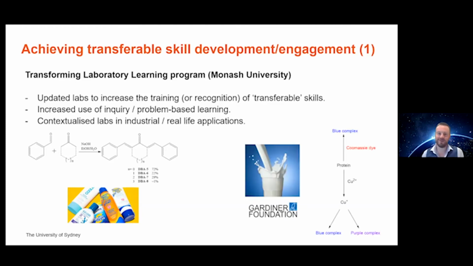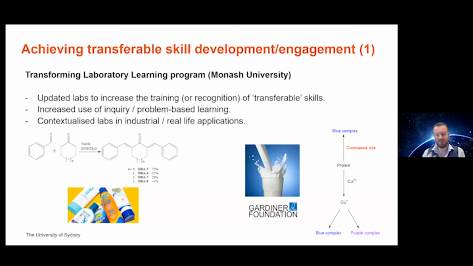Another great example, and this is one of my favorites, is a prac that was originally around what was called defatted soy protein, and it was a container from Sigma Aldrich. It was as decontextualized as you could possibly be. The students took this defatted soy protein, and they figured out the amount of protein in there using one dye system, the Bronsted-Lowry.